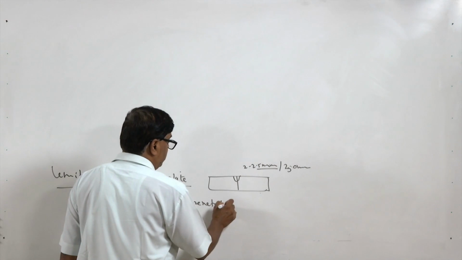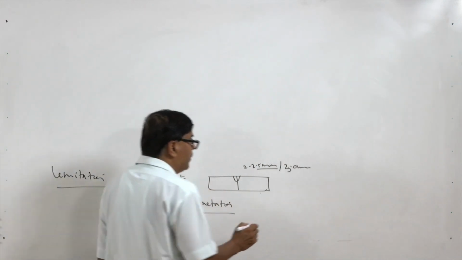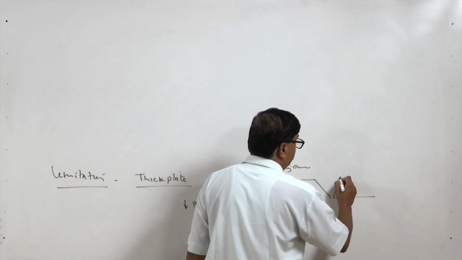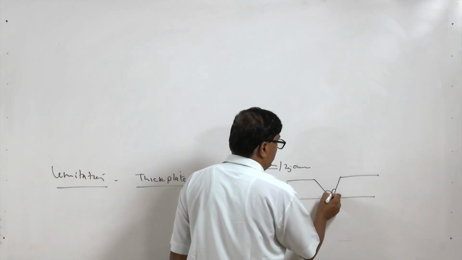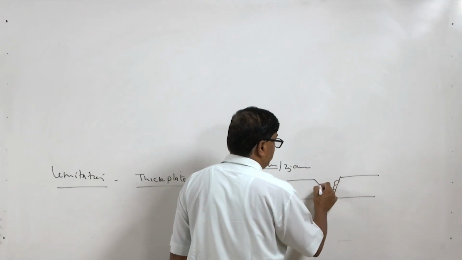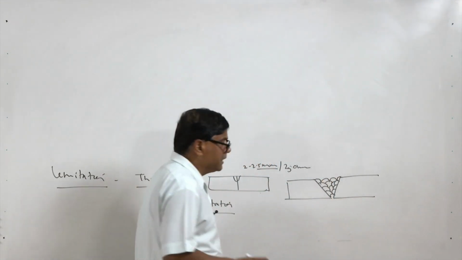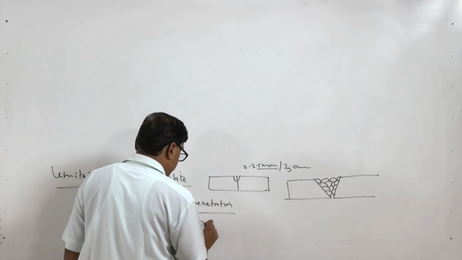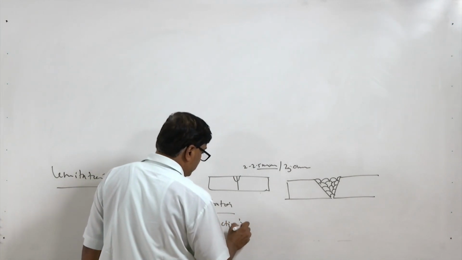available with the GTAW process, and when we are working with the thicker plates, it requires a very large number of passes for completing the weld joint. These may be high, like 10 passes, 12 passes, 20 passes, depending upon the size of the groove, the type of the groove which has been made. So, the increased number of passes again lowers the productivity of the process. So, the process becomes slow.